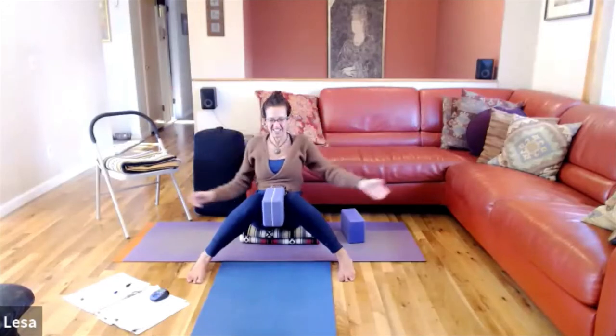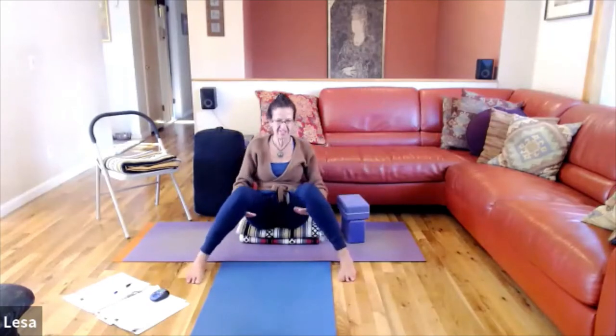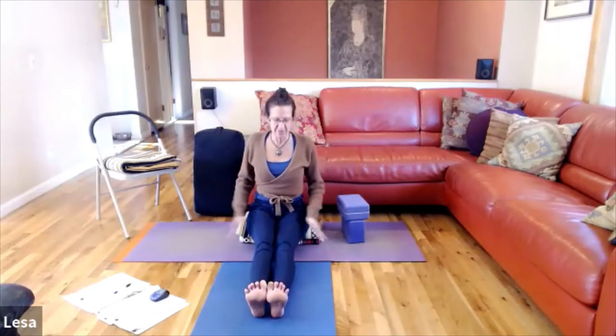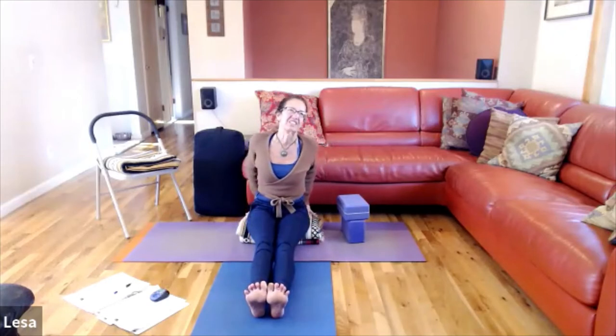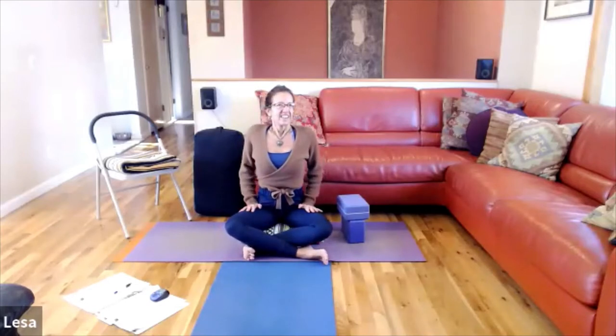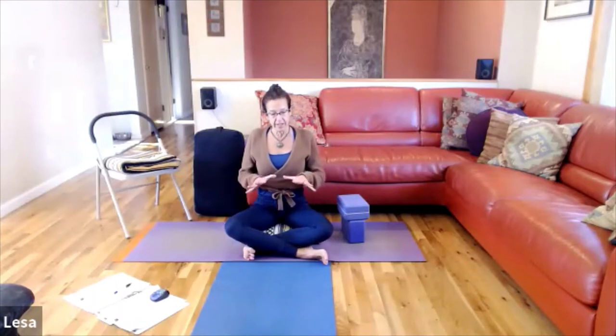And then release the arms out and down. And then take your block away and let your knees go back and forth. Lift the legs and extend into Dandasana. Now squeeze the outer thighs in. That probably feels really good after that lovely expression. And then lift the legs, Sukhasana. Ground the thighs down. Broaden the collarbones, reach the inner elbows back. So that's one way to work a little bit of the outward rotation and opening the inner groins and stretching the outer hips with the inward rotation.